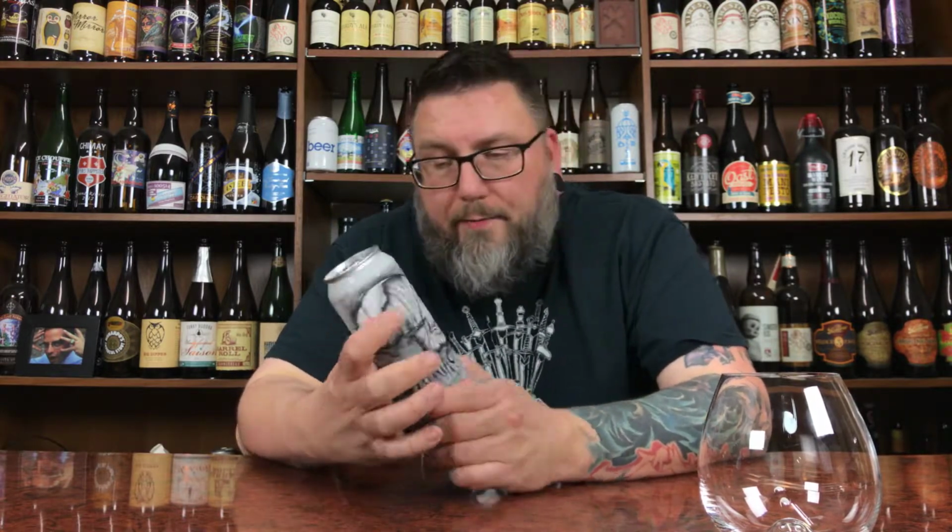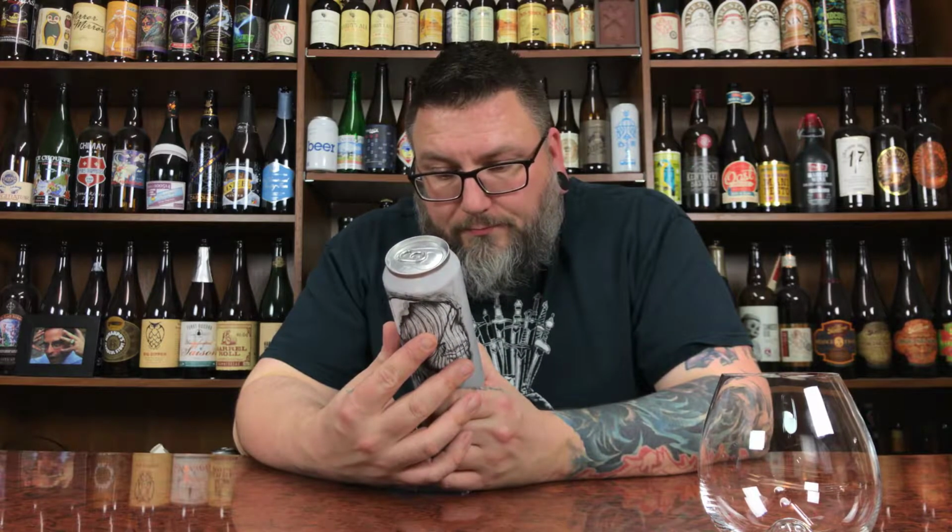As far as what else this says on this can, it says Craniac, Nelson Sauvin and Enigma hopped double India Pale Ale, 8% alcohol by volume. They're talking about Pinot Grigio, soft papaya, and golden raspberries as their tasting notes on here.